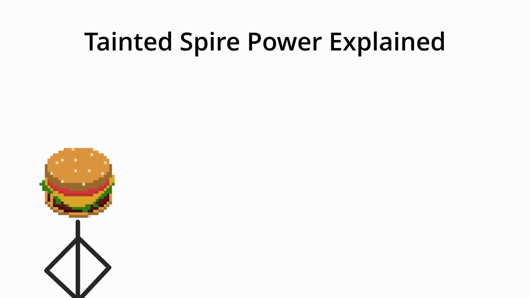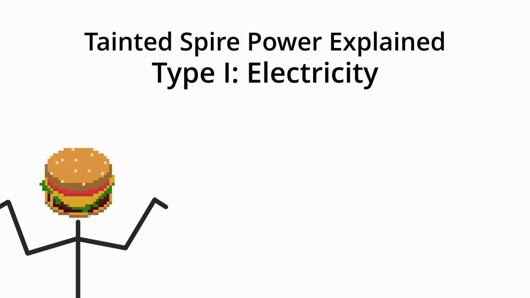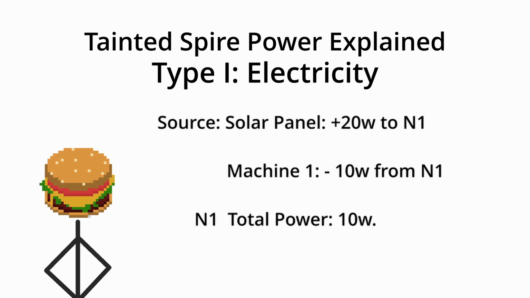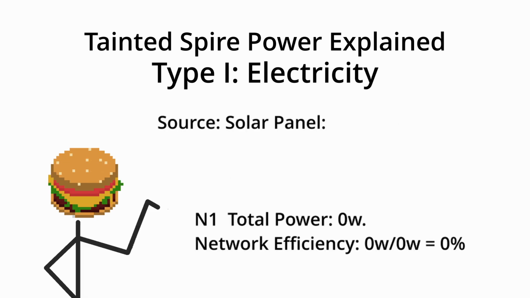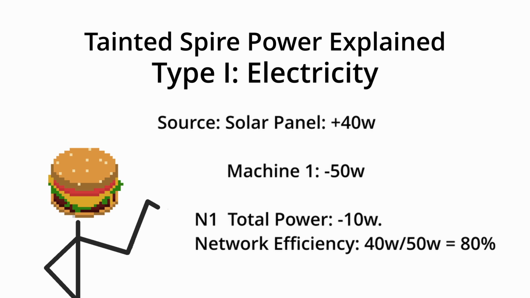Now, speaking of power, in Tainted Spire there are going to be two basic types of power. The first and most basic one is electricity, which functions just like in any other game. A source, for example a solar panel, provides power to a network, and all of the machines connected to that network function at an efficiency corresponding to the amount of available power. For example, if a solar panel generates 40 watts and a machine requires 50 watts, the machine will function at 4/5 efficiency.